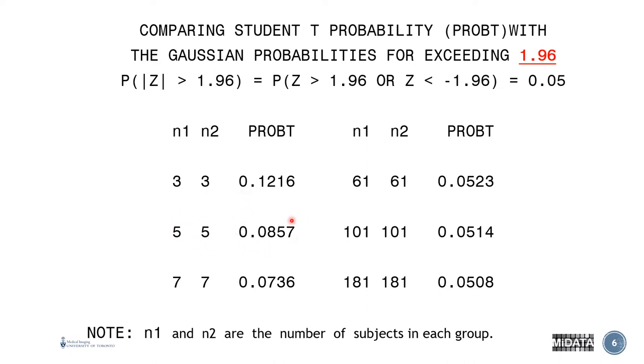As you go up in sample size, the area to the right and left of the cut points is starting to get smaller, meaning that it's approaching what we had hoped with the Z-ratio for obtaining or expecting, which is 5%. You see here already at 61, we're really close to the 5% cut point. When we get to 100, we're even closer. And so inevitably, as the sample size increases, we approach the Z-ratio probabilities from these cut points.